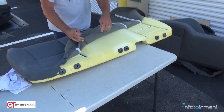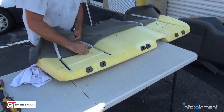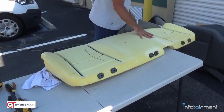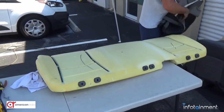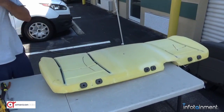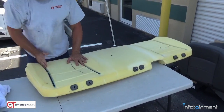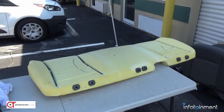Older vehicles, the actual pieces of Velcro will tear out as you're pulling it. All you need is just some spray glue, glue both sides and stick them back in. Let them dry pretty good before you go to put the cover back on so they don't pull back up. Or you can glue the channel of the actual cover, and once they dry, then stick them in the same way.